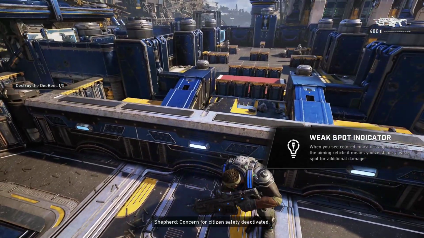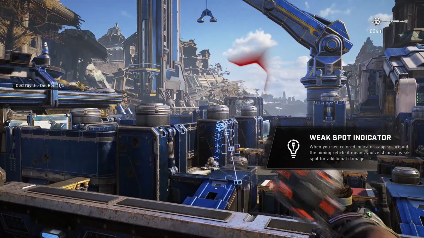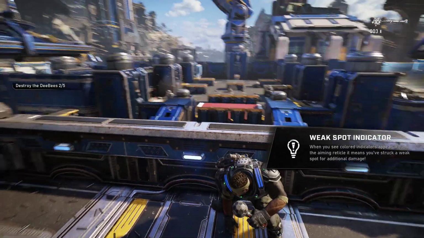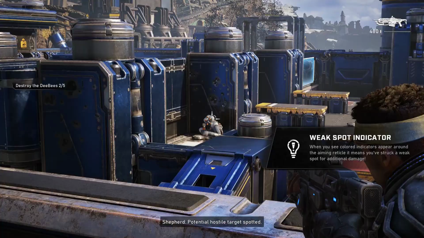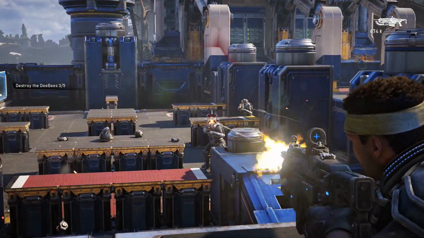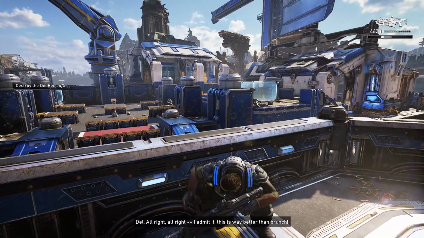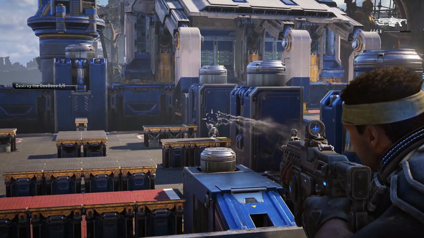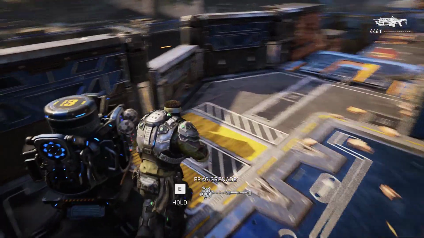Moving. Concern for citizen safety deactivated. Reload initiated. Protect hostile targets. Fire. Alright, I'll admit it. This is way better than brunch. Activate suppression mode. Excellent work. Data looks good. Ready to move on?